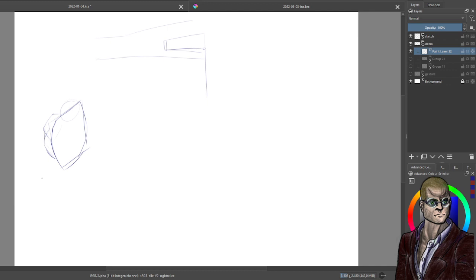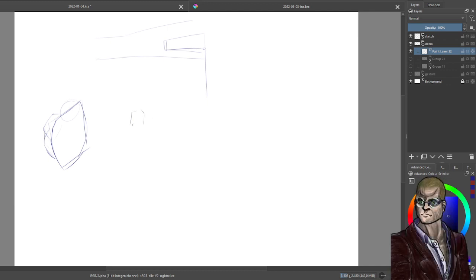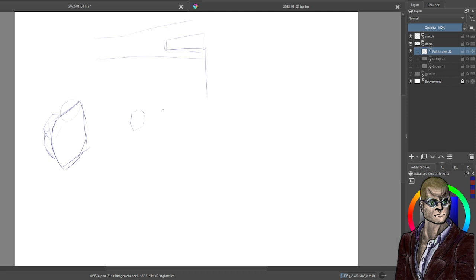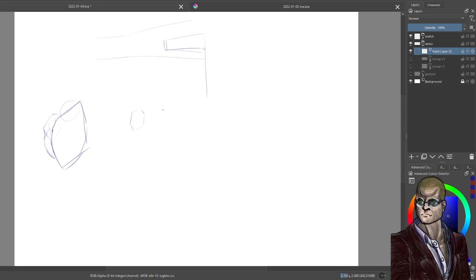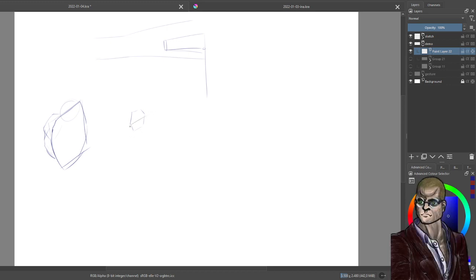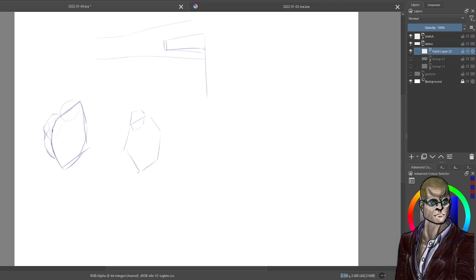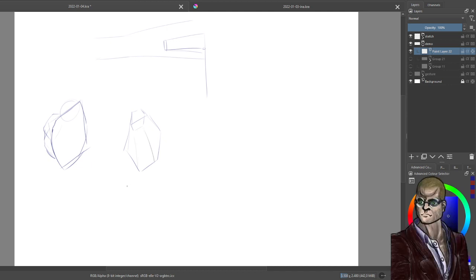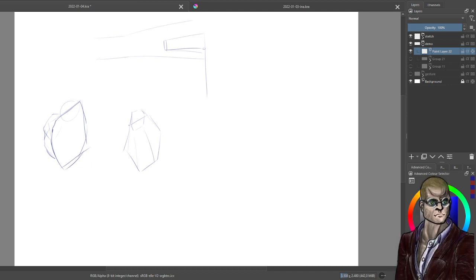You can eyeball it, but what I like to do is draw these kind of hexagons, salt crystals, something like that, and use that to, somehow, it gives you sort of an intuitive sense of movement for me.